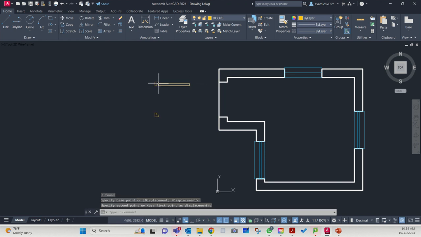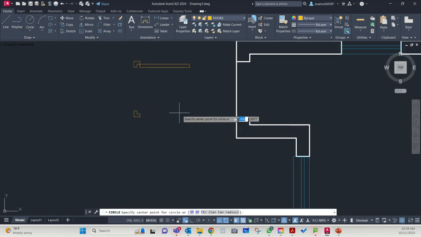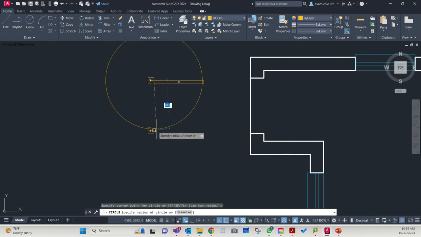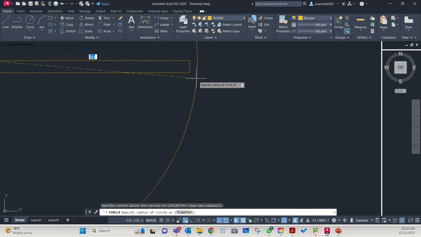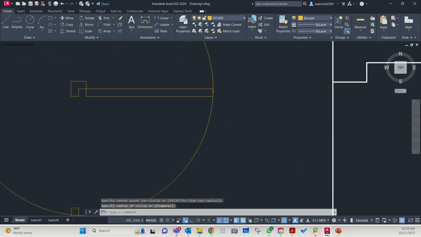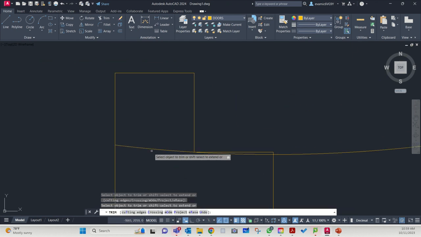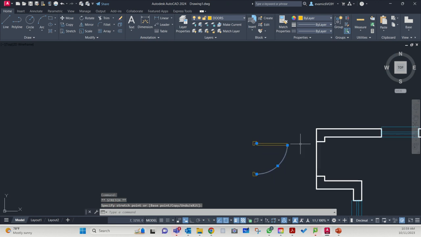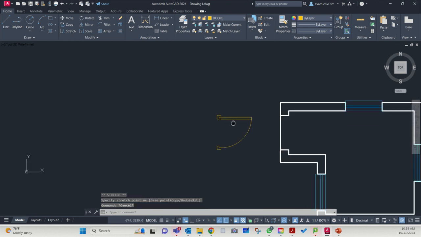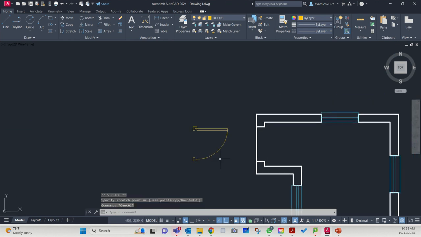Okay. Now I can get my swing in. I'm going to click here. I'm going to click on that point and make sure that I stop it at the front edge of the door there, right? And I'm going to go trim. And I'm going to make sure that I trim all the excess off. And then what I'll do here is I'll just manipulate this. So I'll get out the command now and I'll manipulate this onto that point there. Okay, there we go. So the door has a door swing as well as the frames, and the door itself is all in position.